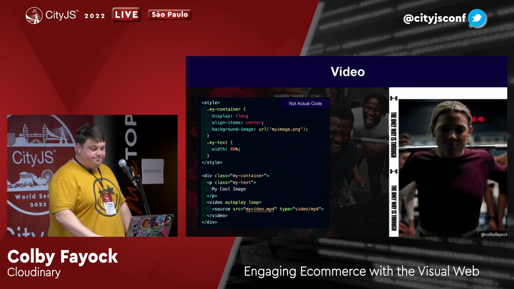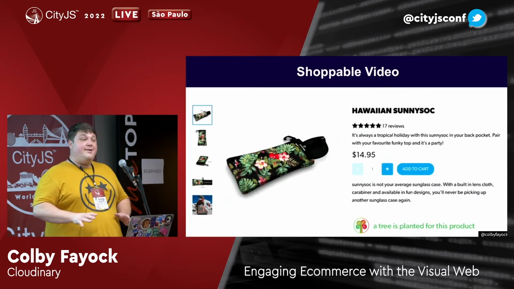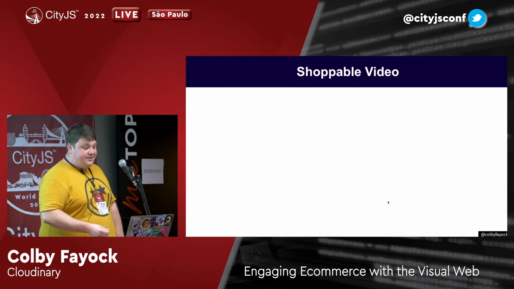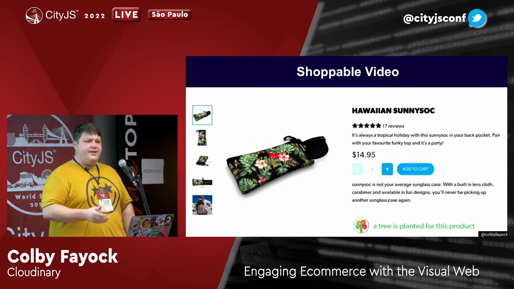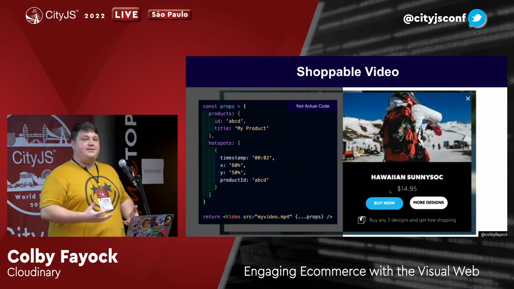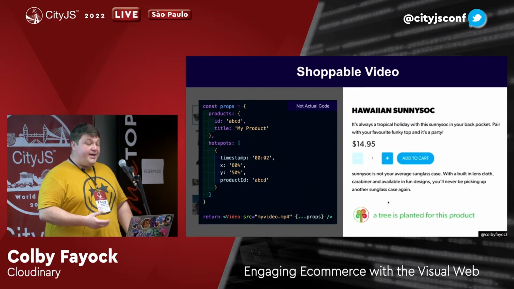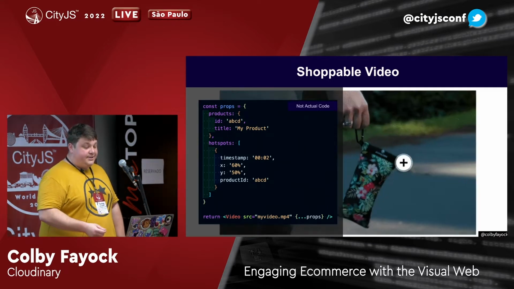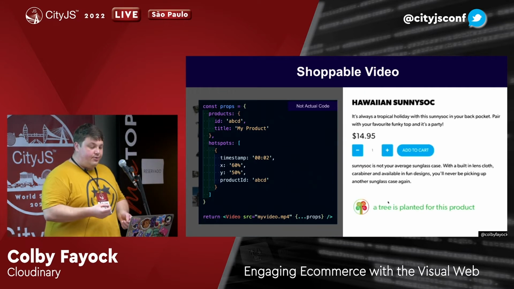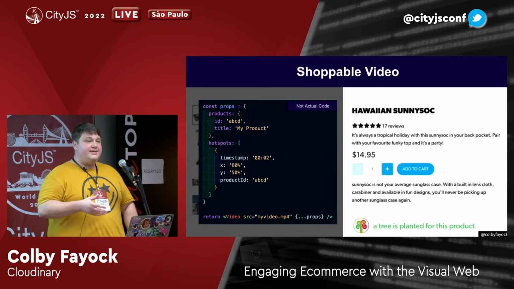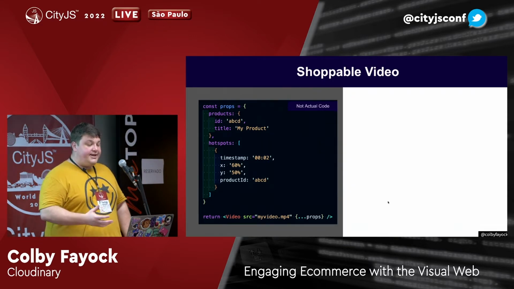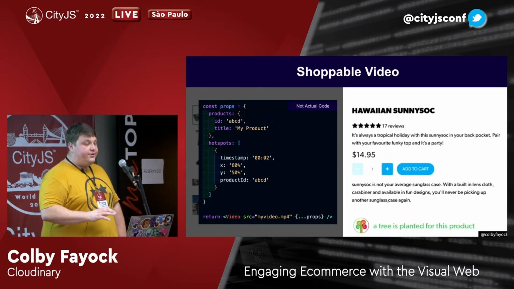Now, leveling up our video and making it shoppable, this starts to get a little bit more complex. You're likely probably going to use a custom player for this sort of thing. But again, we can start to think about how we can solve something like this on our own. Maybe we have a custom video player. We can define our products and we can define where in each of those products we have a clickable node. Those nodes can link to that specific product so that it opens up in a new UI. Ultimately, it's creating a more interactive experience for your potential customers.